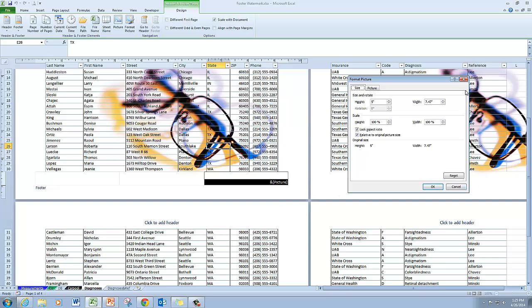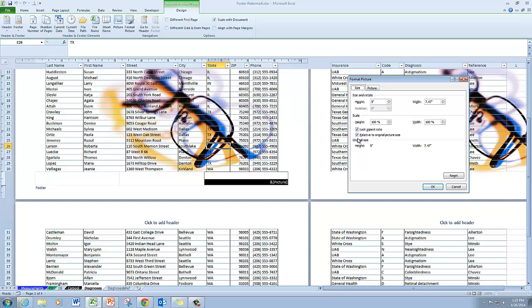And you'll recall previously that you have inserted a graphic, specifically the bike graphic in the last lesson, and that you can change the size of the graphic in the Format Picture dialog box.